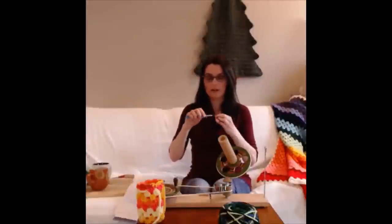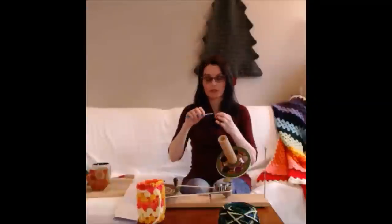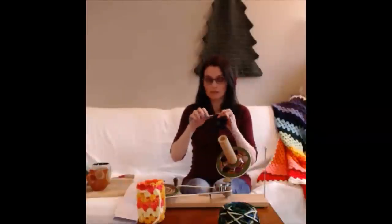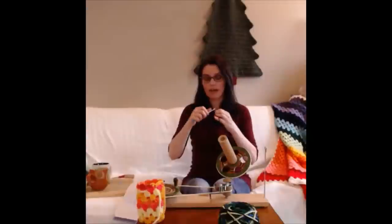And just to reiterate, I'm not joining rows, so I'm not joining with a slip stitch, chaining one, and continuing. I'm not doing that. I'm just crocheting in every stitch all the way around continuously. I've done this so many times that I don't need stitch markers, and I know what I'm looking at if I get lost. I know how to count back my stitches, or I know what kind of grouping to look for in order to know where I'm at.